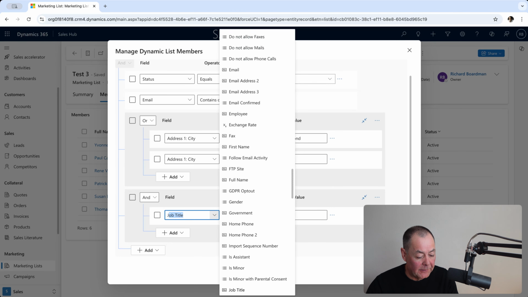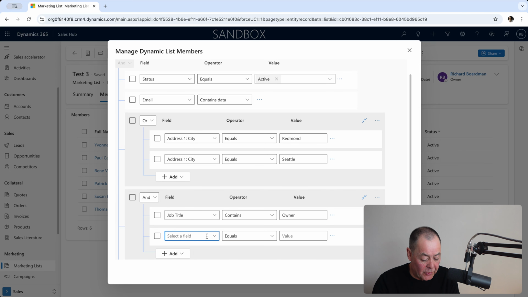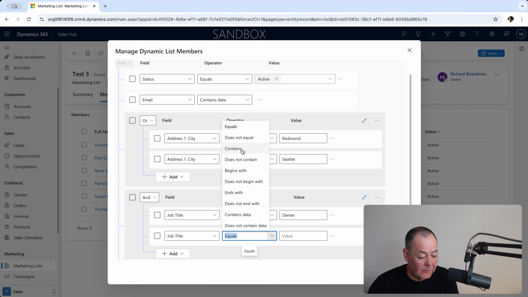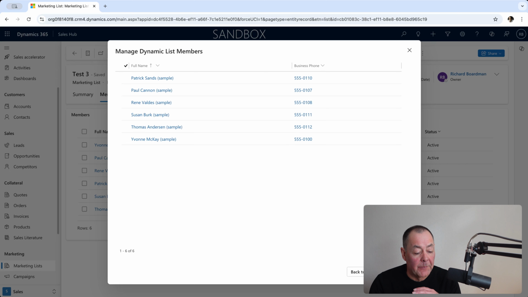And then we said job title, and we're going to do a contains. Again, it's free text, this particular one. Let's put job title contains owner, and then we'll add another row, and we'll put in job title contains purchasing, let's say. And then we just need to remember to change that to an OR. We'll just OK that. We can find, and then it brings back 6 records, but that's correct. Those records all are owners or purchasing.